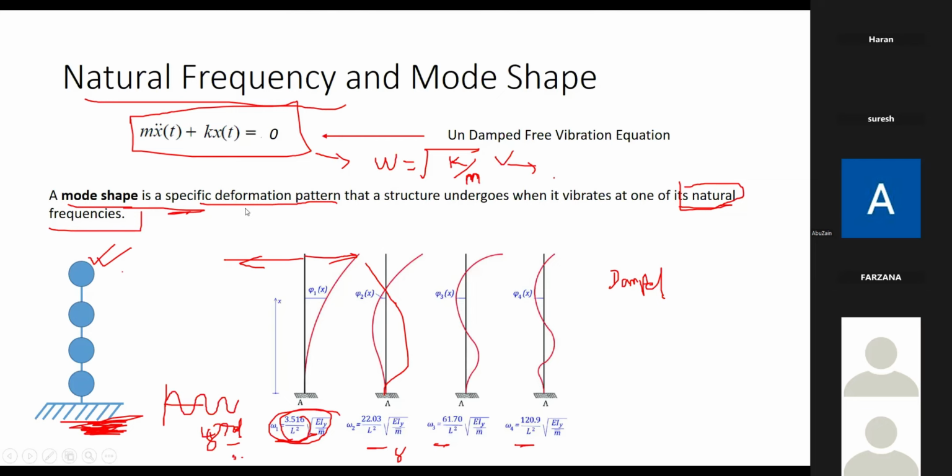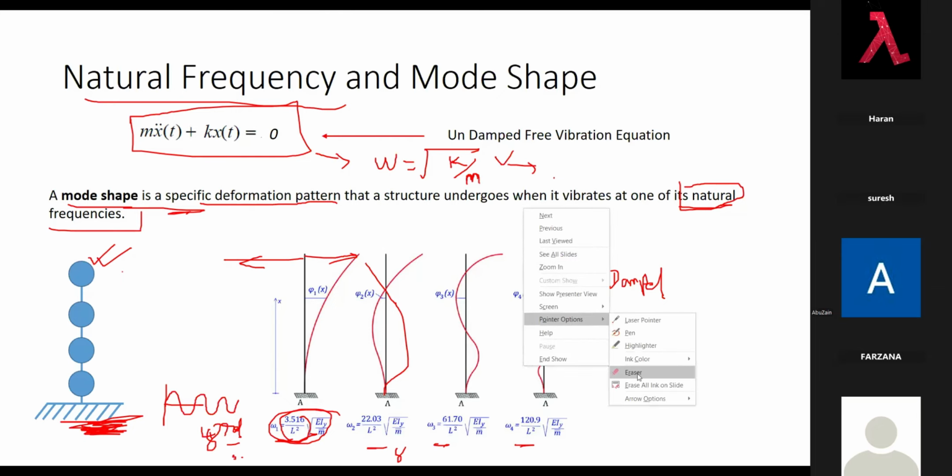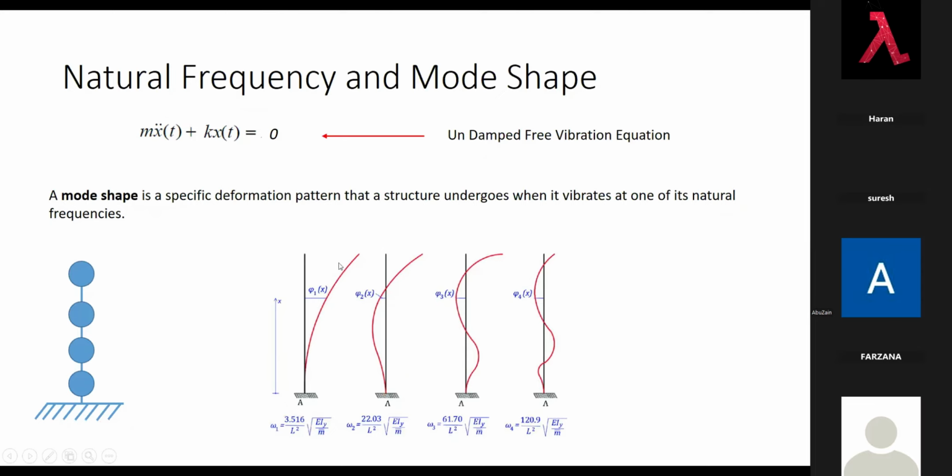Now, sir, a mode shape is a deflected shape of my structure for a particular frequency. Each frequency has an associated mode shape. So in this example, we saw all the bending mode shapes. This is one side bending, this is both sides, so all of this is associated with bending mode shapes. Why we are not getting torsional is because my stiffness matrix and mass matrix are derived only for the horizontal force, only for the x-axis.